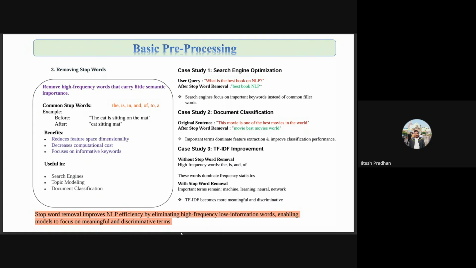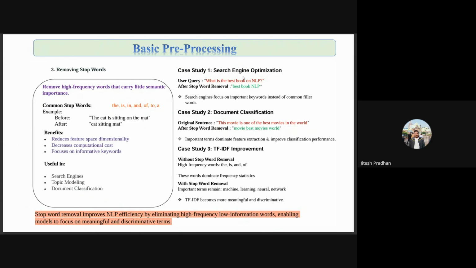Since the probability of the event happening was very low, it gives you the most information, in terms of happiness. That's why, if the frequency of a word is very high, then this word will convey very little information, and that's why we will remove it. So "the cat is sitting on the mat": we will remove the stop words and keep "cat sitting mat". The benefits: it reduces the dimensionality of the space, and computation cost is also reduced. It focuses more on unique words rather than frequently occurring words. It is very useful in search engines, topic modeling, and document classification.